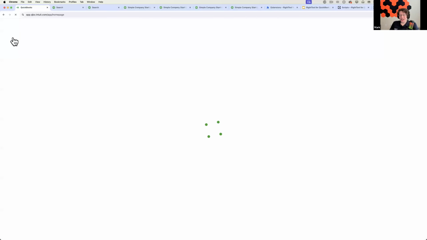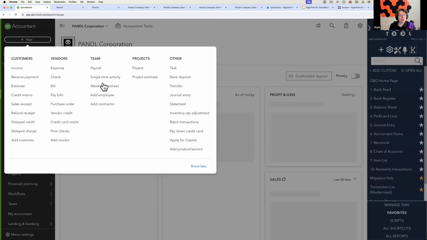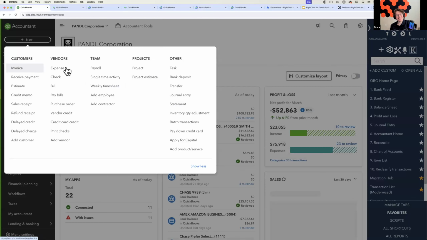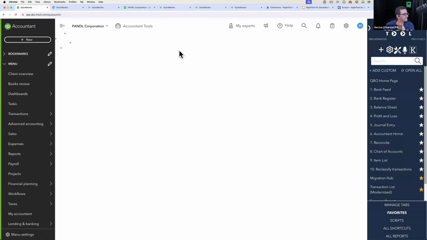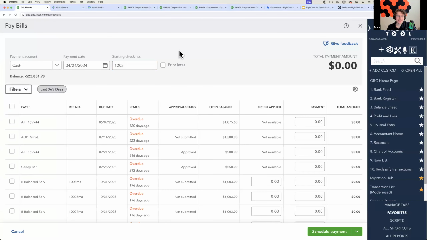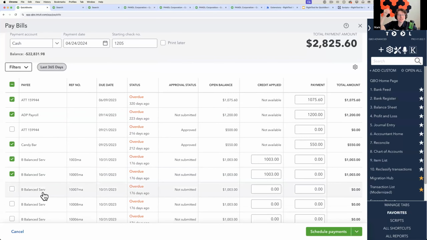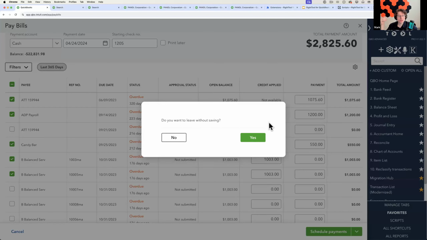Oh yeah. So in general, we are big fans of opening things in new tabs. It's one of the more subtle things that people like about RightTool. One thing somebody mentioned is that when they are clicking inside of the pay bills, they would like it to open up in a new tab so that they can see more info without losing their place in the page. So we've added a feature to make it open up in a new page.